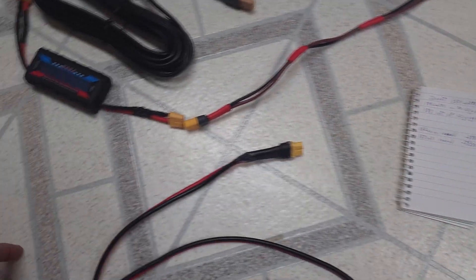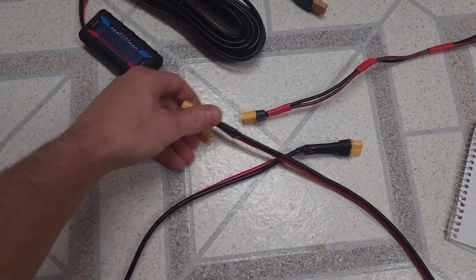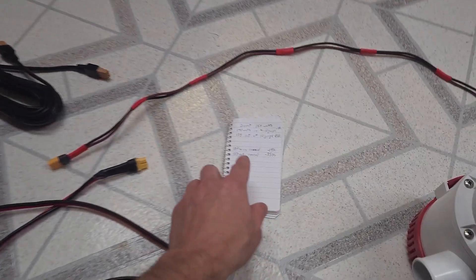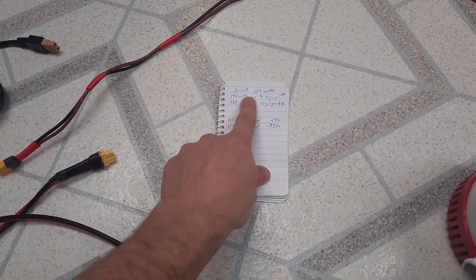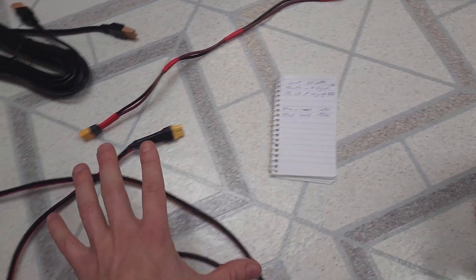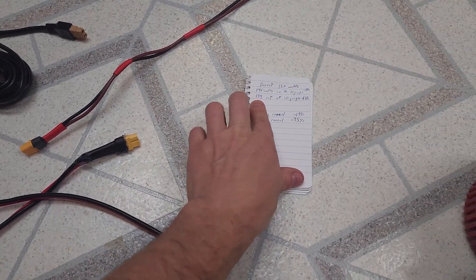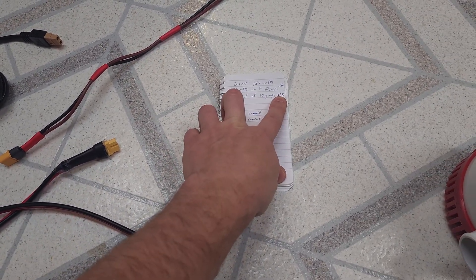When the power meter was plugged in on this side of the extension cord, then went all the way through the extension cord and out to the pump, I was only drawing 146 watts instead of 158. But what came out of the extension cord when I put the power meter over here was now only 139 watts, or 13% less.